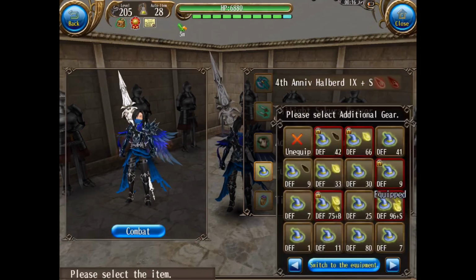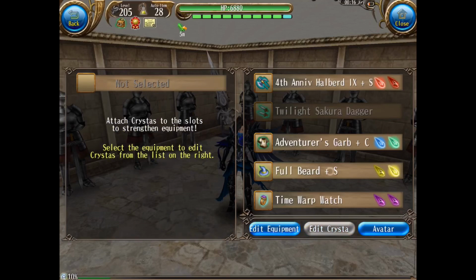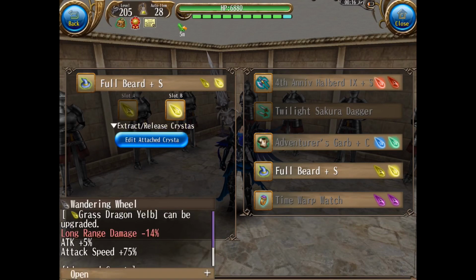Full Beard. Okay, Full Beard has perfect stats as well: short range damage, strength, attack speed. So basically damage and attack speed. The main Ixel here, so if you only have one slot, get this one, Wandering Wheel, attack and mainly attack speed, 75%. But as you can see, minus a lot of long range damage, so you wouldn't want to use Dragon Tooth from 80 meters or further away, because you will get a massive damage reduction due to this one.